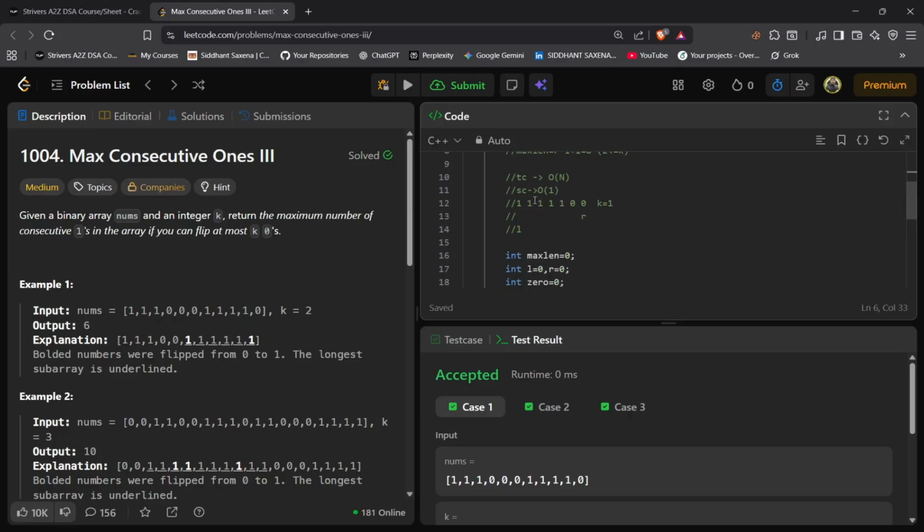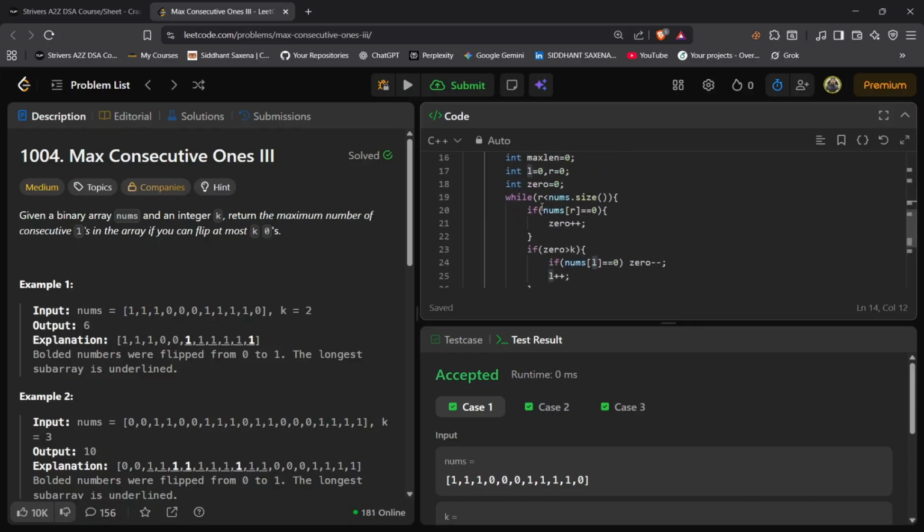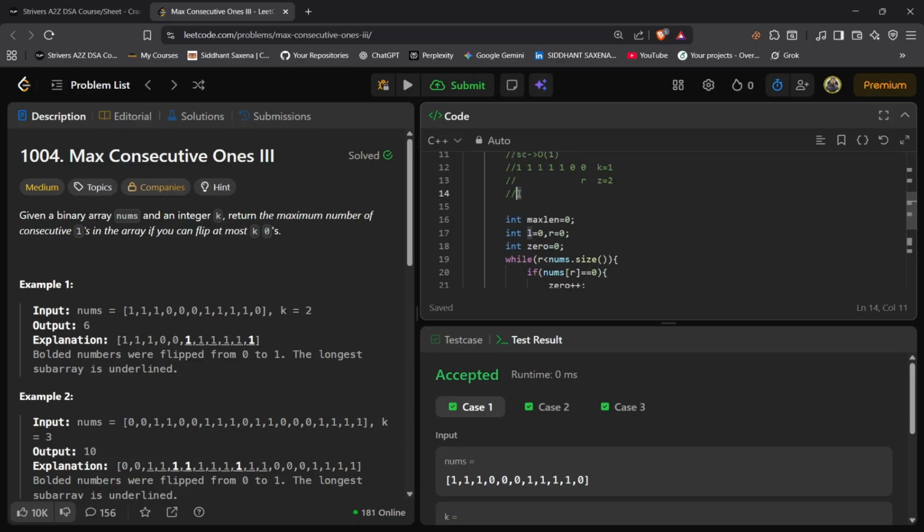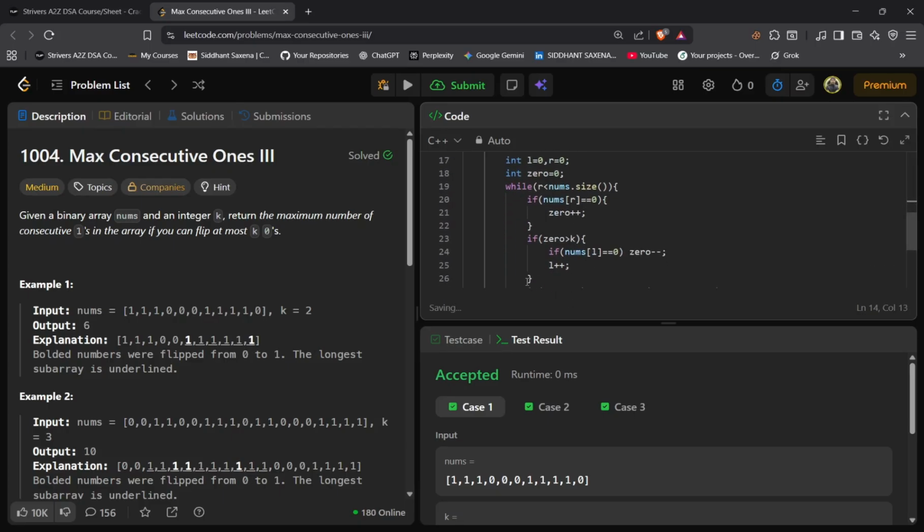So let's take our next case, for calculating time complexity. Suppose initially R was here, then it moves ahead. Zeros becomes 2. When zeros becomes 2, we have to move the left pointer, because if the condition is true, then you will move the left pointer by 1.